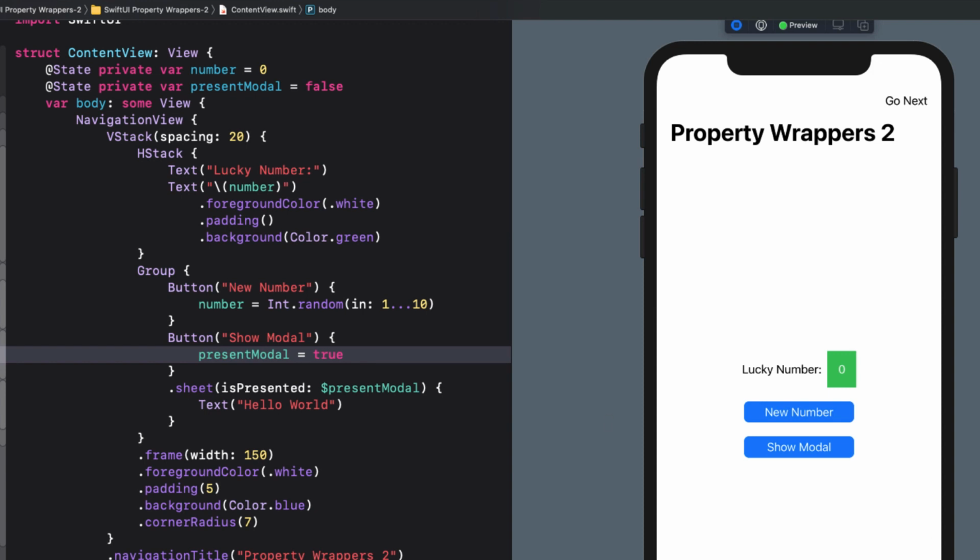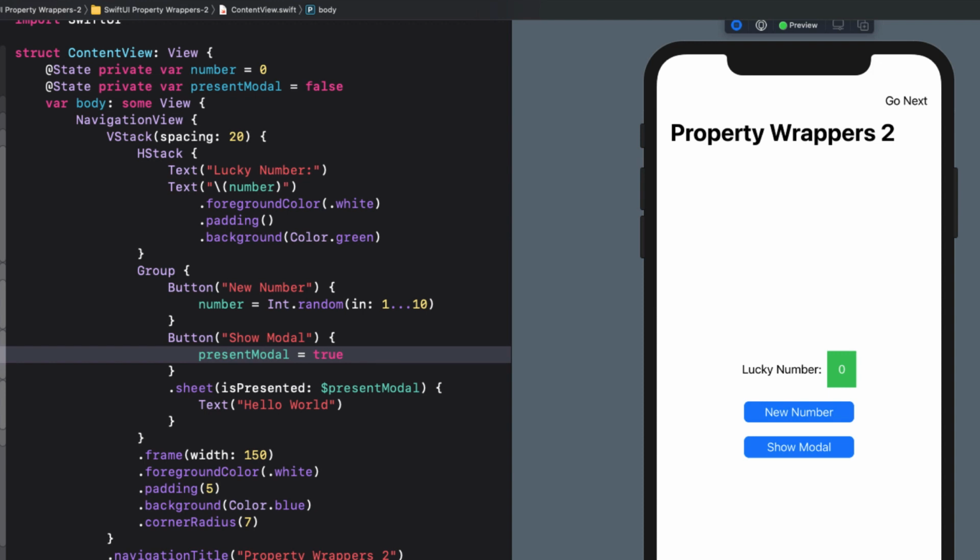And since this is being done outside of the original view itself, you might be confused, because didn't I say that no other view can access it? Well, remember when we first implemented the sheet method? The completion didn't say State Bool, it said Binding Bool. And this means that we can basically create a two-way connection to our state variable by binding it to something else somewhere else. In the case of our .sheet method, that is handled for us.